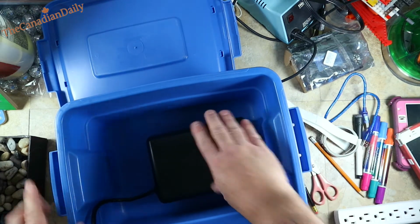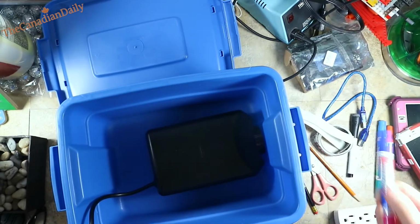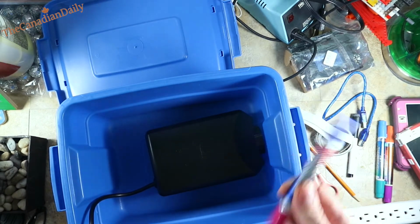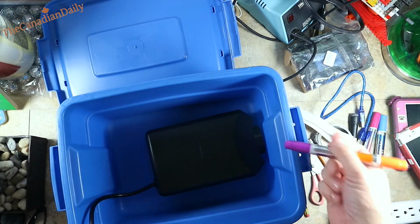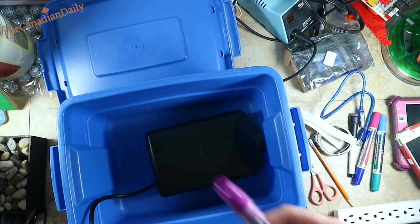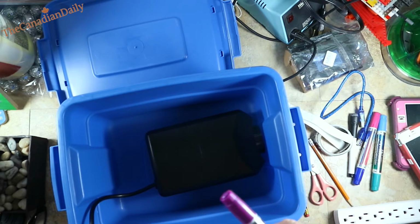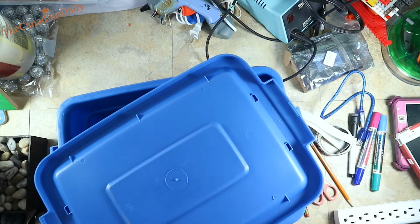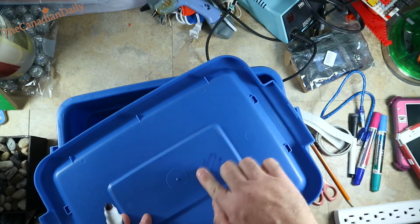So what we're going to do here, like I said, is cut this out now, but we're going to use a dry erase marker. Dry erase markers are good. Get a dark one, purple maybe, because you want to be able to see it on the blue. If you make a mistake, you're not going to notice it with a dry erase marker because you can just wipe it off. And I'll show you, because you put your dry erase marker on like that. If you use a permanent marker, it's on there for good.